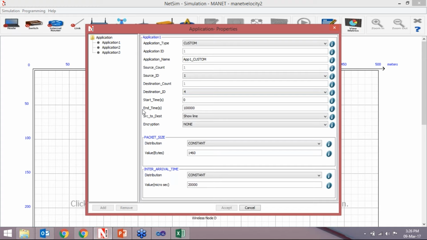So that's the benefit of these kinds of simulators, that we have the option to change anything in the parameters, and we can see the result accordingly. So that's the main benefit of the simulators, that in a single environment we can change many parameters and see the different results.